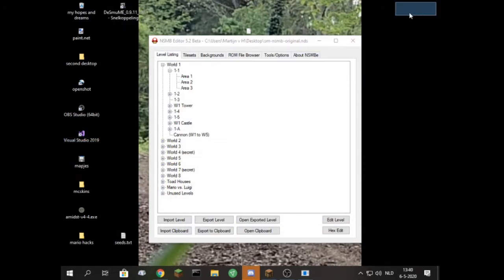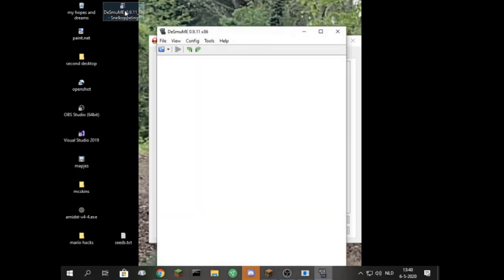Okay, another thing that you may want is an, what's it called? Emulator, so you can play it on your computer. So you don't have to switch your Mario Brothers game between your computer and your DS. At least if you want to play it on your DS. We're gonna open it if it works. Then we go here. Then we have our game. Open.